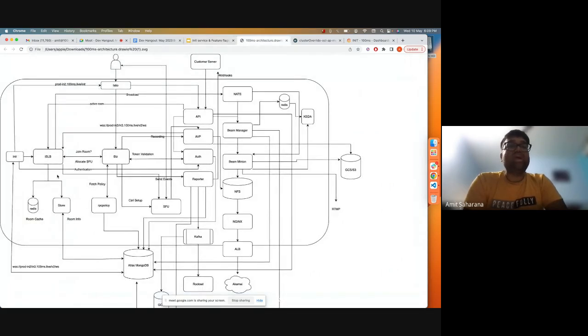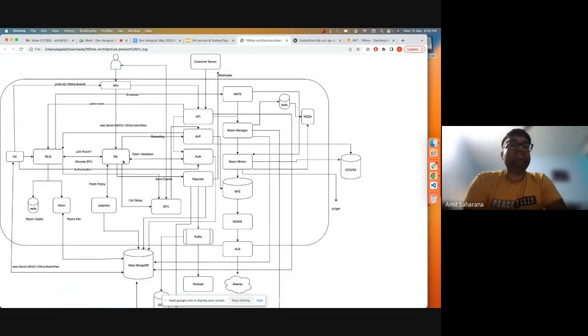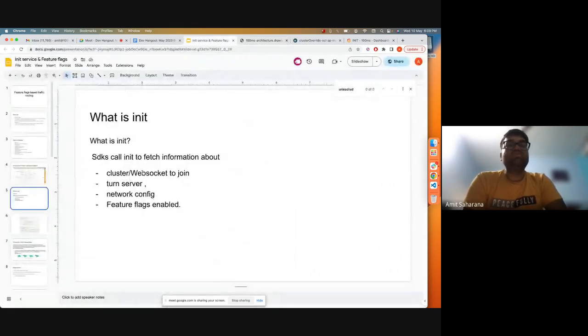And this is the architecture diagram for a single cluster. To cater to users based in the US, Europe, India, and other places, we have different Kubernetes clusters in those regions. One is situated in the US, one is in the EU, and we have at least 2 or 3 clusters in India, depending upon the traffic. All these clusters are identified by biz, which is the WebSocket application, and it provides a WebSocket URL to connect to. Init provides the correct WebSocket URL to which our user or room would be presented. Then it provides the TURN server configurations, the network configuration, and which feature flags are enabled. That's the responsibility of init that you are seeing in this architecture diagram.